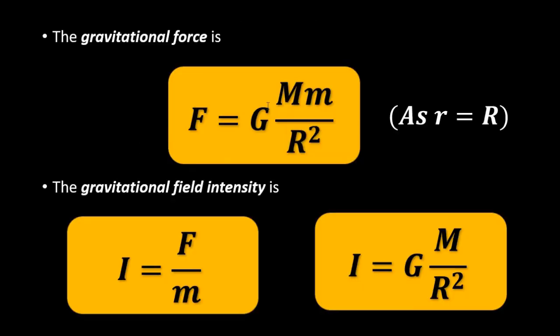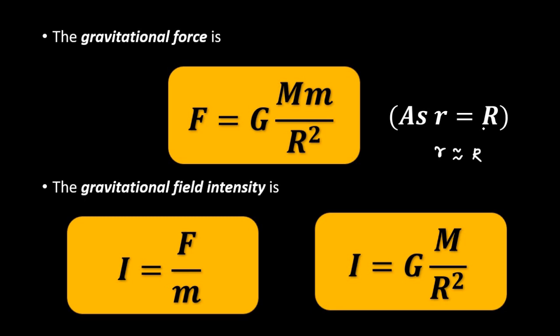The gravitational force will be equal to capital G, capital M, small m by capital R square, because in this case the separation distance is either equal to R if the object is on the surface of the Earth, and if it is very close to the surface of the Earth, it will be approximately R. Okay, so this is the gravitational force. Again, Earth acts as the source mass and the other object acts as the test mass. So gravitational field intensity is gravitational force acting per unit test mass, so F by m, so it is equal to capital G capital M by capital R square.